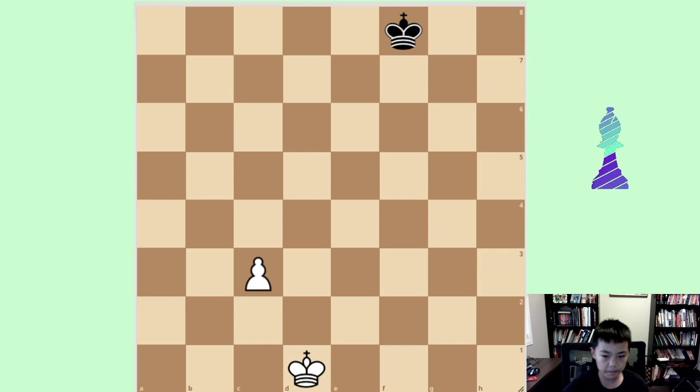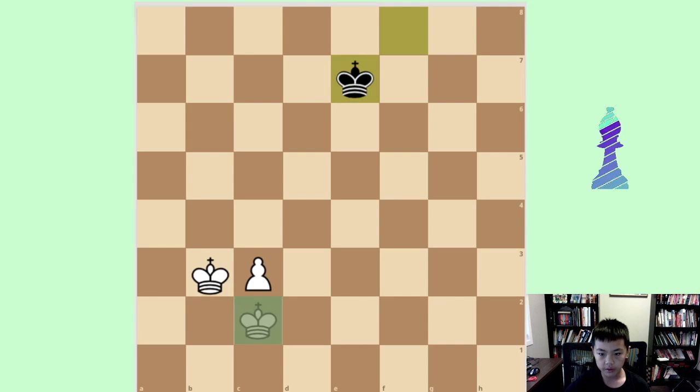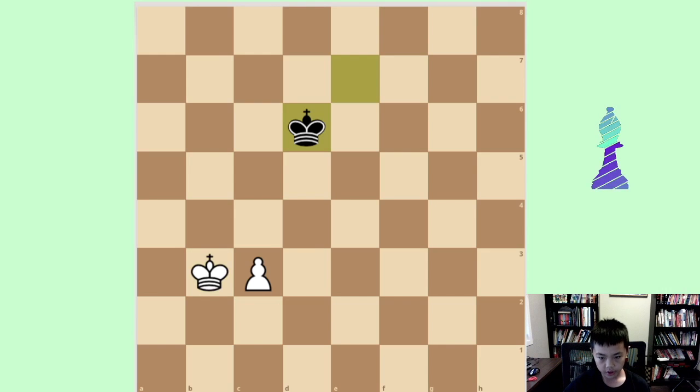Alright, so I hope you have figured it out, and of course it is king c2. So now you do this, and you don't go here right away because your opponent gets the opposition. So you have to play king b4, which is basically a diagonal opposition. Sorry, the scroll is just really weird. So it's like this. And this is a diagonal opposition.